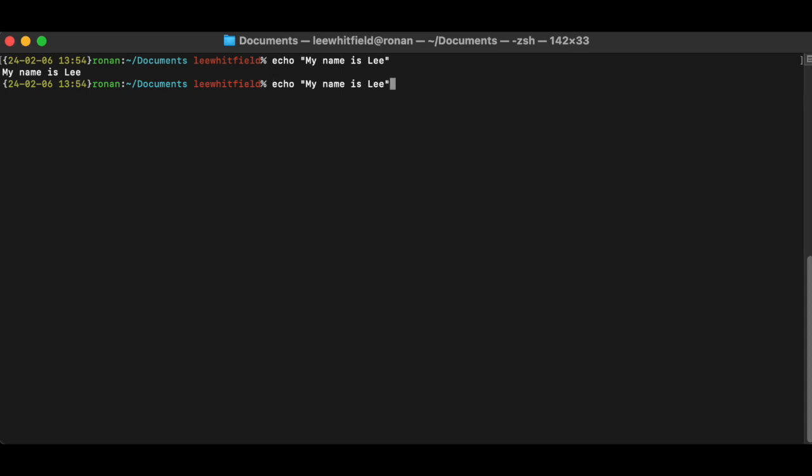So the first one is I'm going to take this phrase, my name is Lee, and I'm going to convert it by piping it into a command called base64. Now, base64 just basically is all uppercase and lowercase characters plus digits, so numbers 0 through 9, essentially. All right, it's an encoding which is used quite commonly, especially in email, especially with malware and stuff like that. So let me just show you what happens when I do this. There you go. I end up with this right down here.